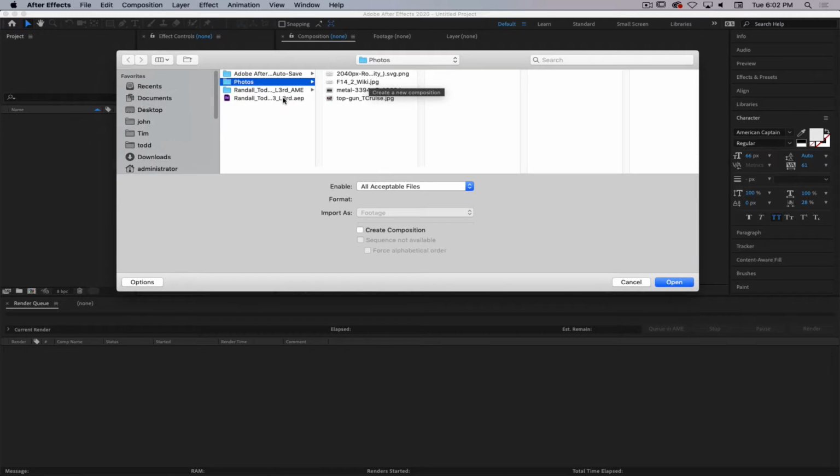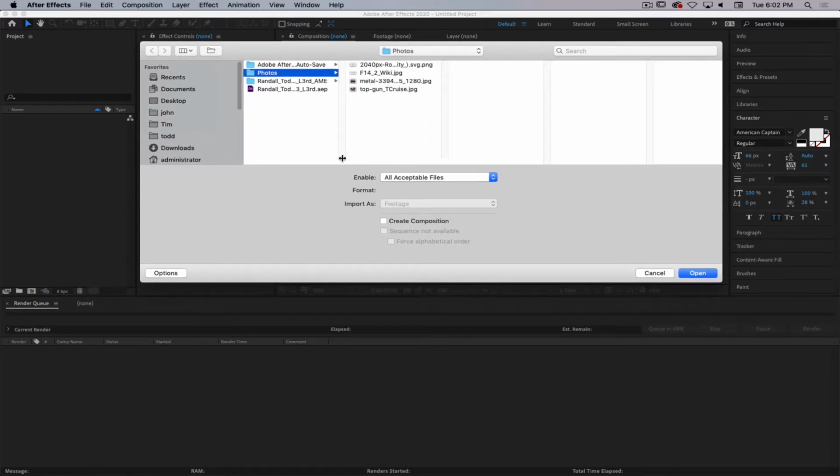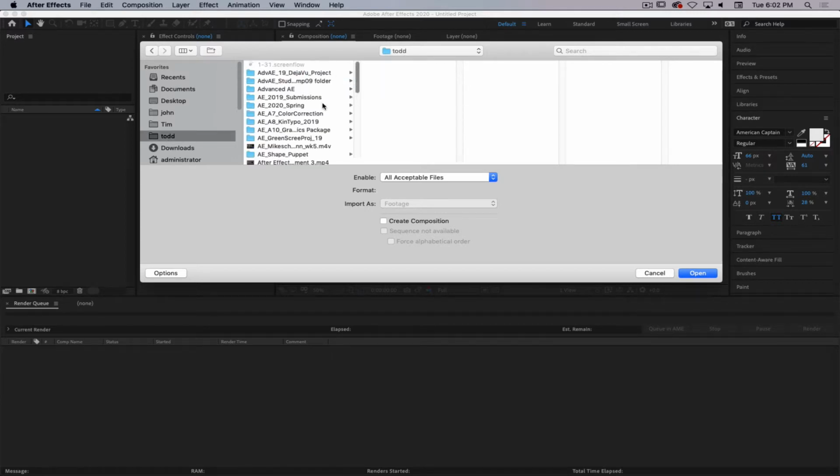I'll be straightforward. The hose isn't the most creative thing ever, but it will definitely be challenging for us to make it look like there's actually water coming out of the end of it. So it's not a bad challenge. But feel free to get more creative with the stuff that you guys are doing on your end.